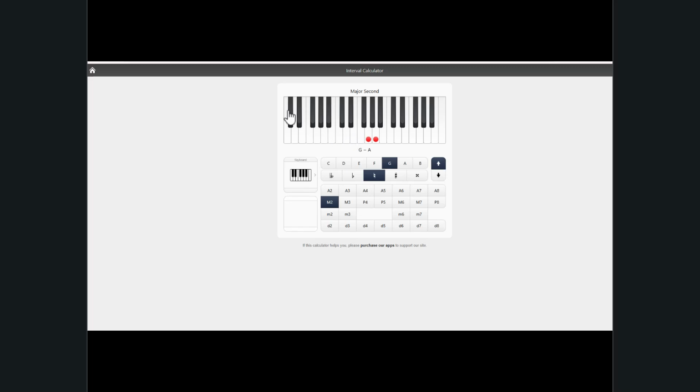I wanted to give you a quick recap on what we went over on Sunday about intervals. Intervals are the distance from the root note. You can think of the root note as the note you start on. In this case, we have a G and any other distance. For example, all these are different kinds of intervals, so different distances from the root note.